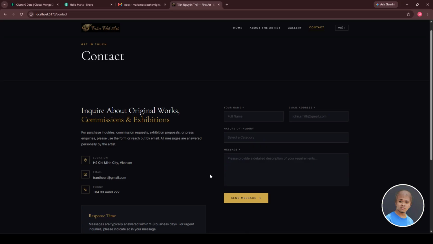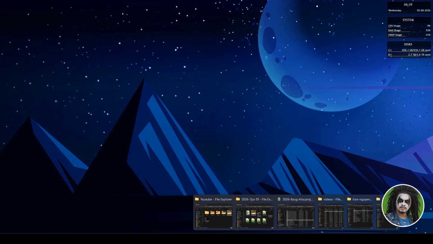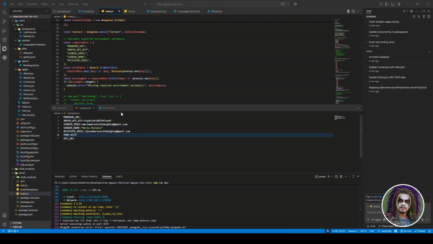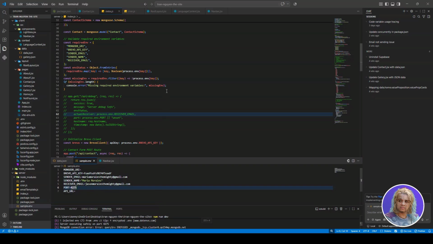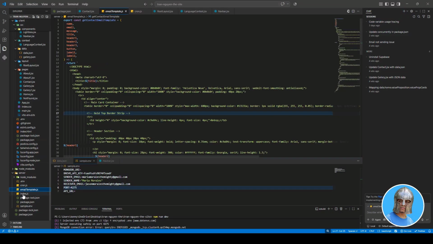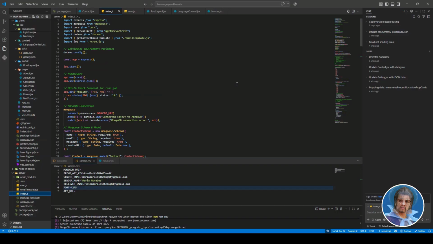Let me show you how I set it up in my server folder. I only have a few files here. In fact, I did not separate things for routes, models, and controllers. I just put them in one file, the index.js. As you can see, we have Express for handling HTTP requests, a Node.js framework for building servers and APIs. We have Mongoose, a MongoDB and Node.js library for managing data, schema, and model validation for MongoDB.